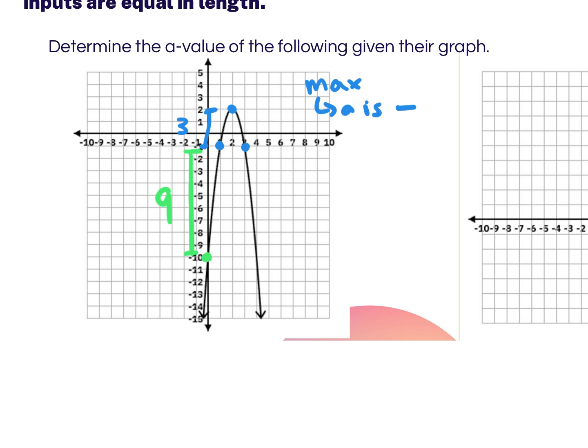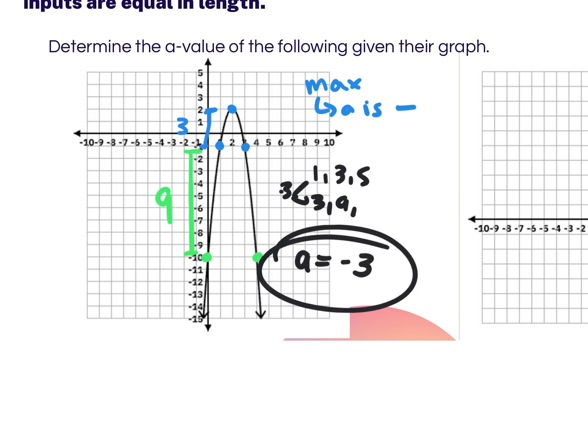My a-value got larger. So this tells me my a-value is not 1. How did I go from 1, 3, 5 to 3, 9? And I know we don't have a last coordinate here because it's way off the graph, but what I'm able to say with certainty is that my a-value is not only negative, but it's also a multiplication of 3. So for this first graph, my a is negative 3. Make sure to do a negative 3, not a positive 3.